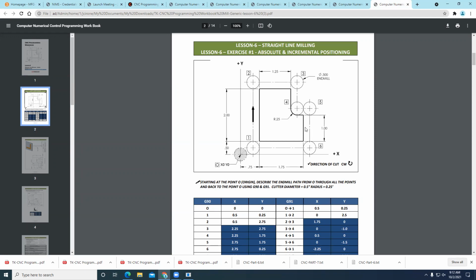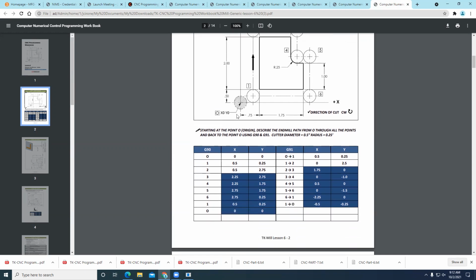But what we do need to do is to calculate the center line of the tool. As we look at how these programs are written, they're programming to the center line of the tool, where you have to look at the tool that you're using and the radius. So the cutter diameter is 1/2 inch, radius is 1/4 inch.